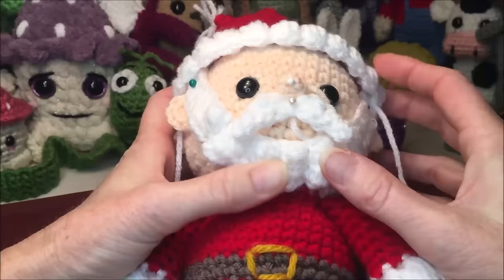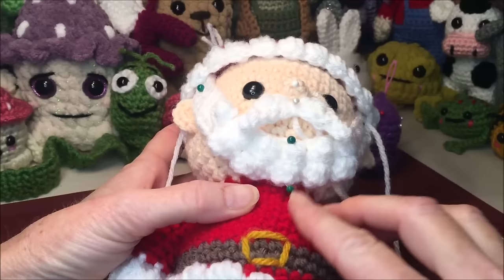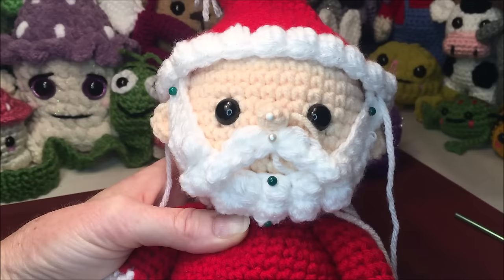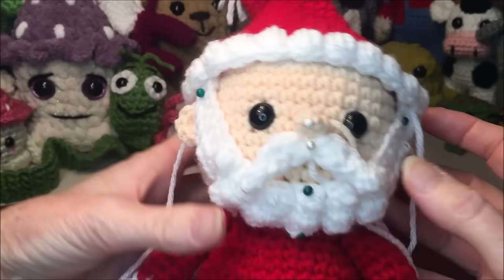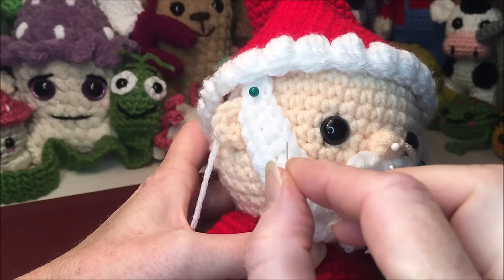And then I'm going to do one in the center down here and down here. Even though I don't think I'm going to be sewing the bottom, I might sew the side here and around here. I haven't decided. Just kind of check that they're even between the eyes and the beginning of the beard, so you can even put a pin there. So I have about 2 stitches showing on each side of the beard, or the eye and the beard.